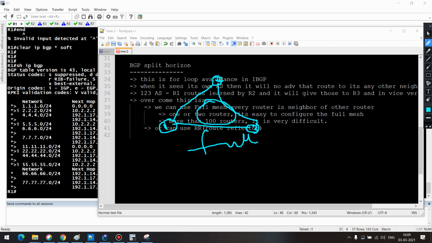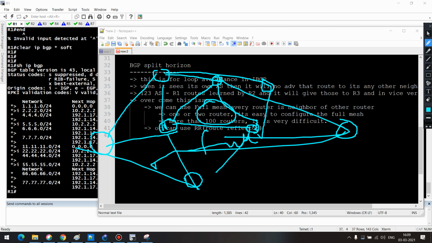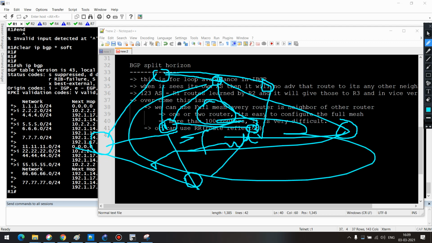So these are not scalable solutions, right? Scalability issues if I have more number of routers. I have to tell all the routers that this is your neighbor, this is your neighbor. So this is a total mess, right? This is not a scalable solution.